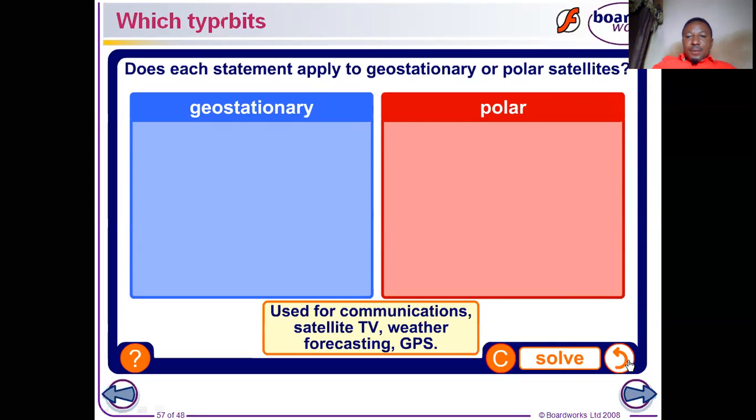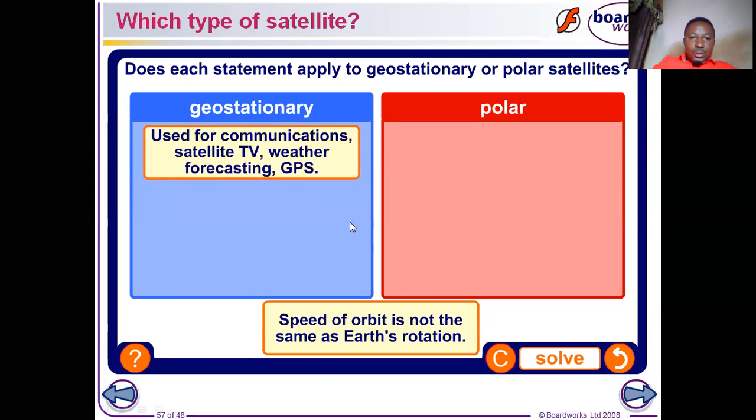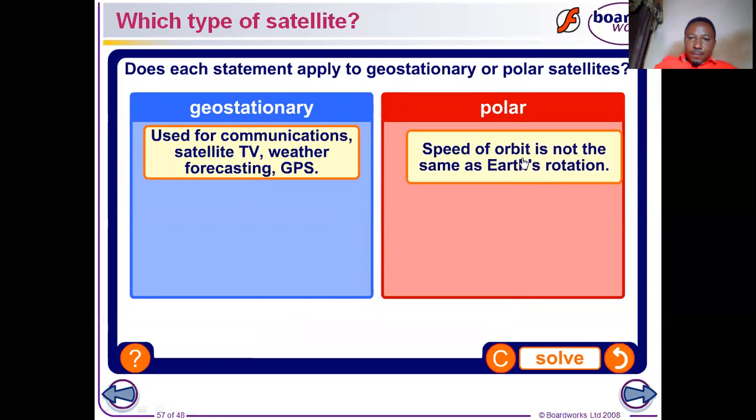Oh, this has been solved already. Let me just put it back in place. Does each statement apply to geostationary or polar satellites? Used for communication, satellite TV, weather forecast, GPS. Geostationary satellites are the ones used for communication, satellite TV, and weather forecast. Speed of orbit is not the same as the Earth's rotation: that's polar.